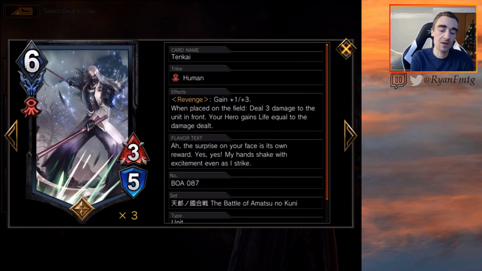The other new card that we are playing is Tenkai. This is 6 MP for a 3/5. Doesn't sound great, but it has more. It has Revenge of +1/+3. Okay, getting better. I don't love Revenge units in Uroboros decks, like Tyrant or Zombie and stuff. But what I really like is the when placed on the field, deal 3 damage to the unit in front. Your hero gains life equal to the damage dealt.